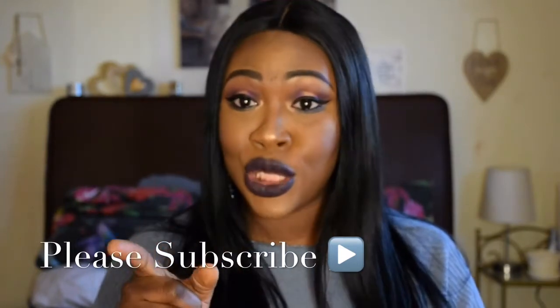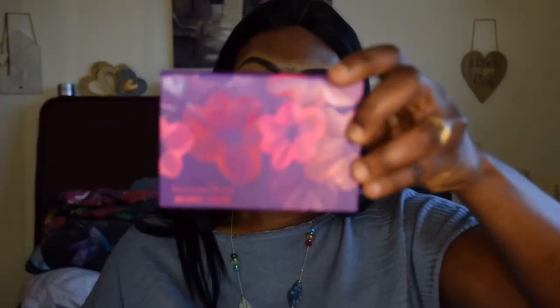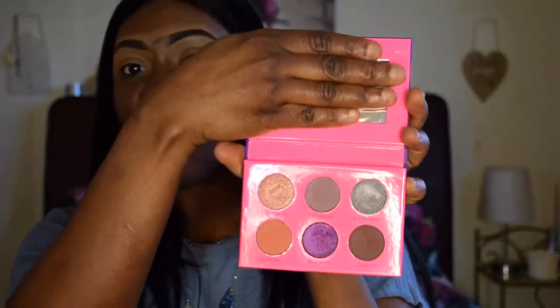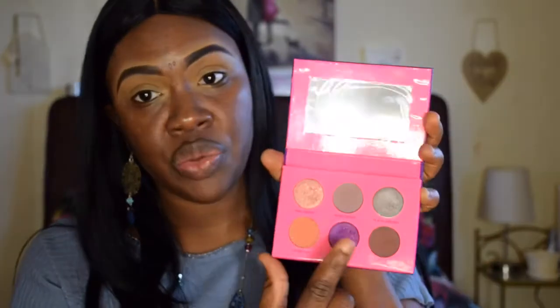Okay, let's get to this review and this tutorial. Okay, so this is the Colored Raine very cute mini palette. As you can see, it comes in this like envelope case and slides out, and there you go. It says Colored Raine very cute mini palette. When you do open it, it does have like the plastic film on there to protect the shadows. I have dipped into it a couple of times testing it out. It's got 6 shadows, more on the warm side of the spectrum. You got 3 shimmers, 1, 2, 3, and 3 mattes, 1, 2, 3. So yeah, I'm gonna do a quick swatches for you guys so you can see what they swatch like.